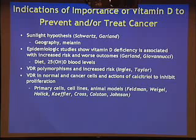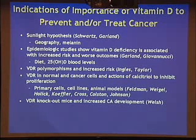The kind of work I do is to look at cells or animal models. You take cancer cells and you look at what vitamin D does to them, or you have a model where an animal has a cancer, and you treat and look at, in fact, you can slow and even stop the growth and cause the regression of the cancer, which is the most impressive to me of these kinds of experiments.